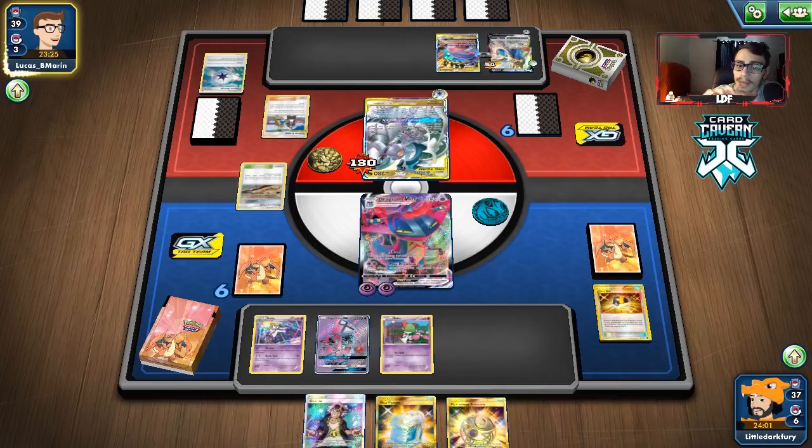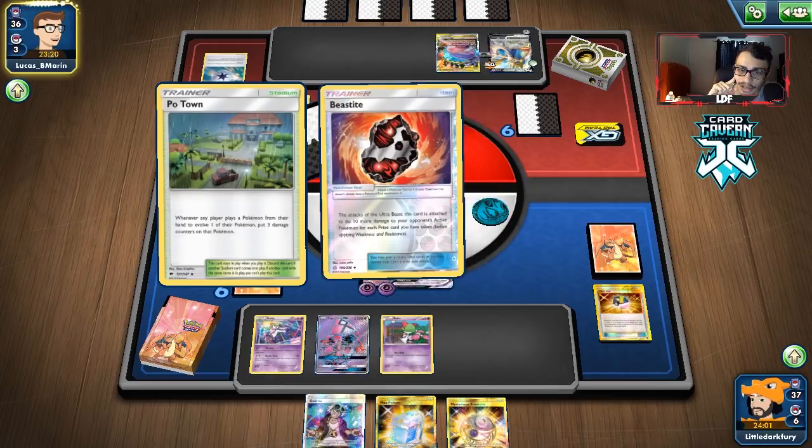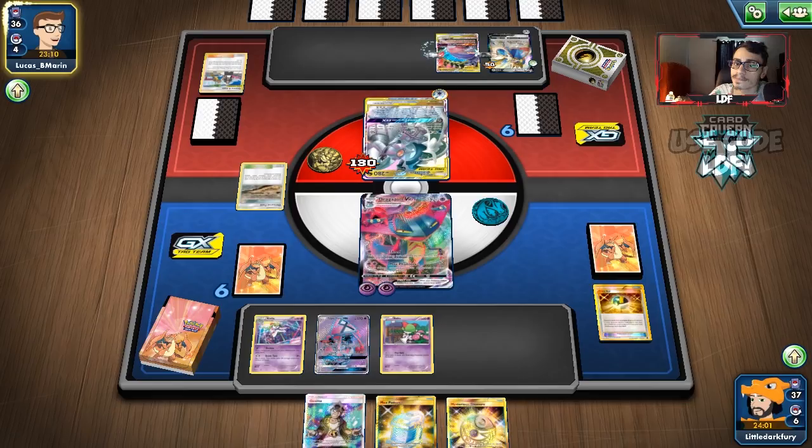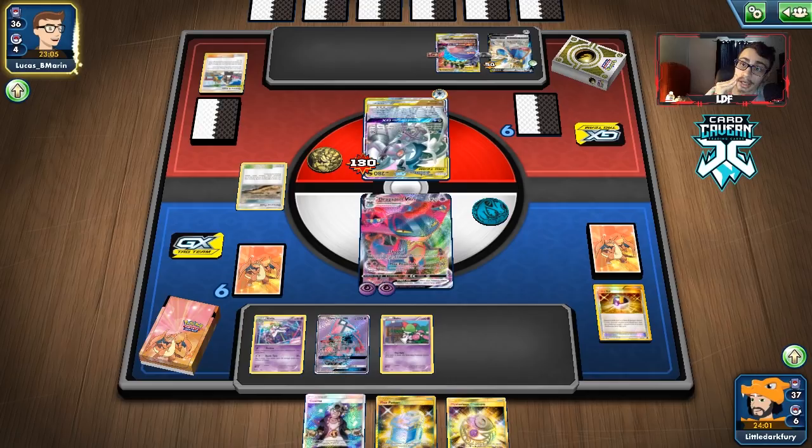So we need to top deck a supporter, or we need to get a Muscle Band to knock out this ADP Zacian here. ADP Zacian, this ADP Potown. Yo, that actually low-key does damage. That's actually kind of hilarious. Okay. I really hope we can draw something here. We need to get a good top deck ASAP.